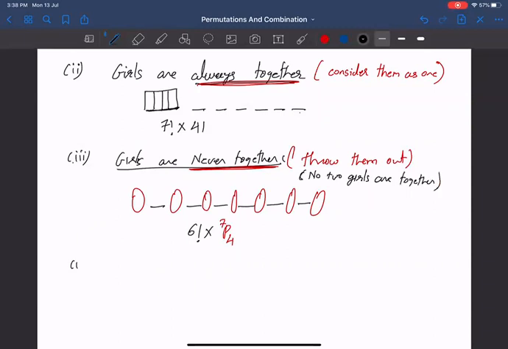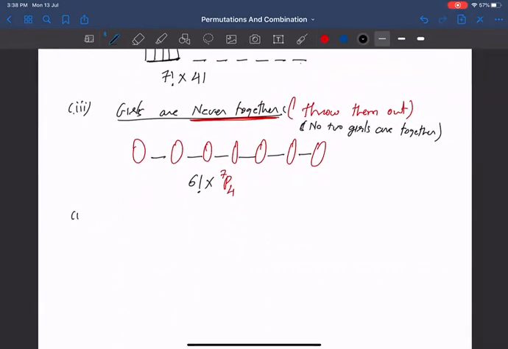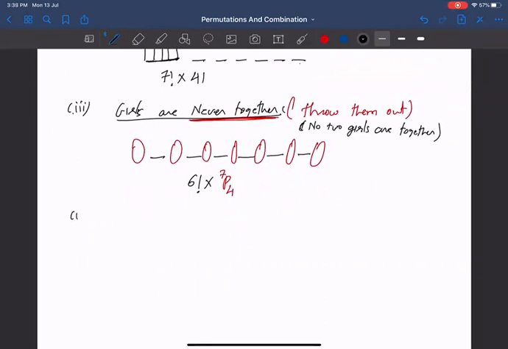No 2 girls are together मतलब क्या, एक भी नहीं चलेगी, 2 भी नहीं चलेगी, 3 भी नहीं चलेगी, 4 की 4 भी नहीं चलेगी. Obviously, no 2 girls together is a very strong statement. Number 4, all girls are never together. Now, what is this? It is very confusing.